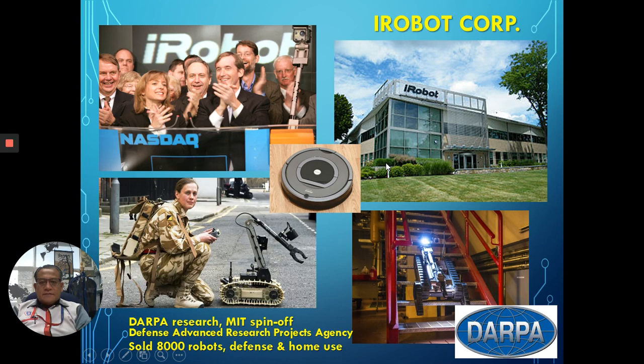to the MIT spin-off company, and later they produced this product, a robot for defense and home purposes. The robot's major customer is the U.S. Army, for the purpose of saving lives in critical operations. For example, retrieving bombs, or doing operations for very dangerous tasks. The robot is very capable. It can move on flat surfaces, and it can also go up stairs just like this.